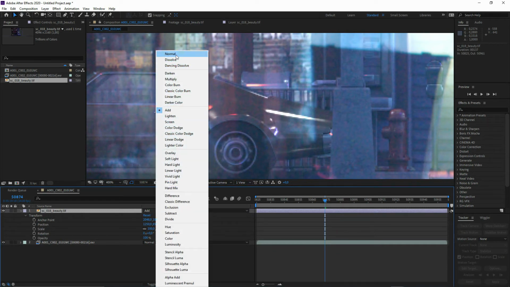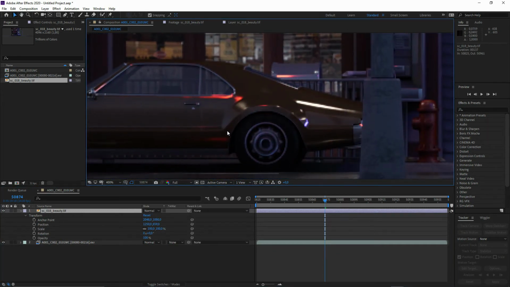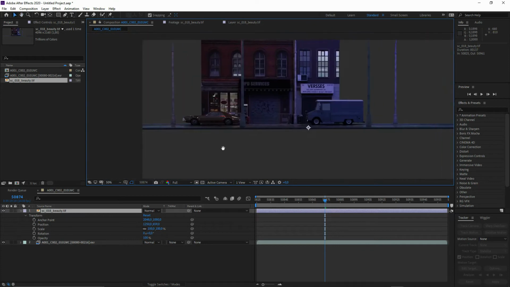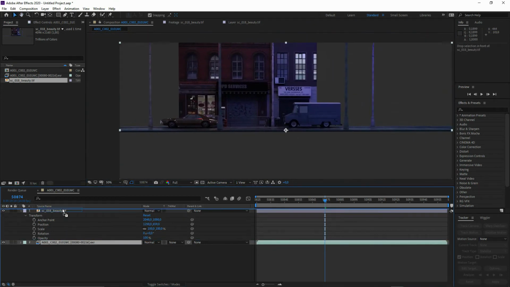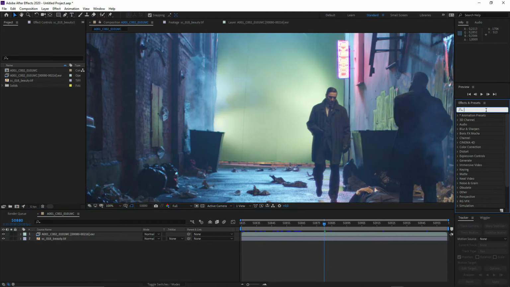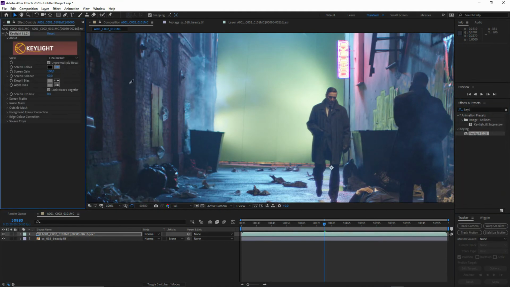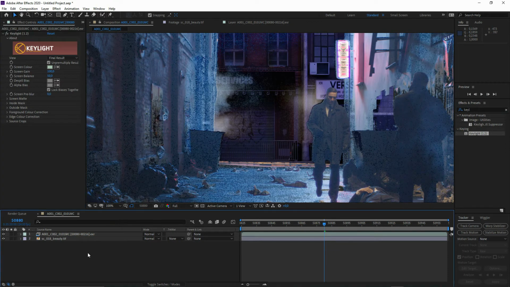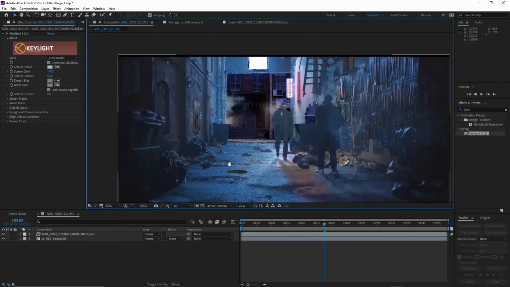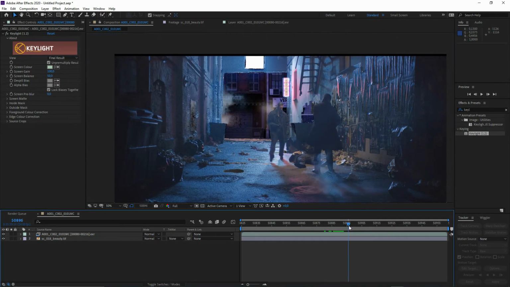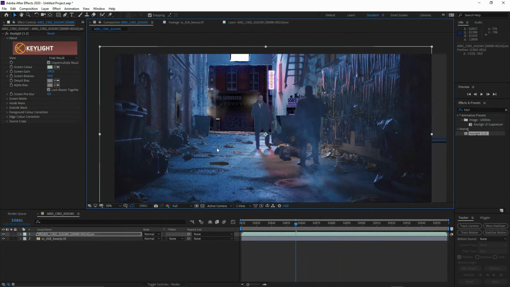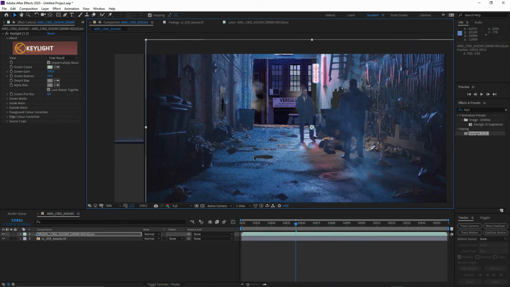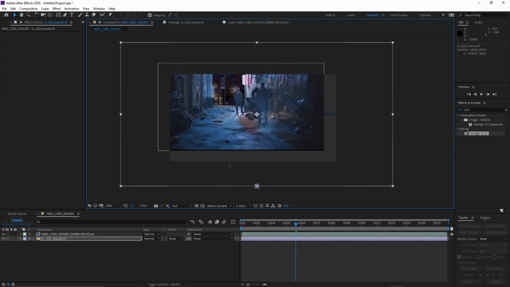If I choose the normal mode, it will put the layer according to its alpha on top of another layer. So if we have some alpha inside of our top layer, for example, we key out the green screen and put it on top of everything, we will see that everything that is behind it will appear behind. This is how the layer system works.